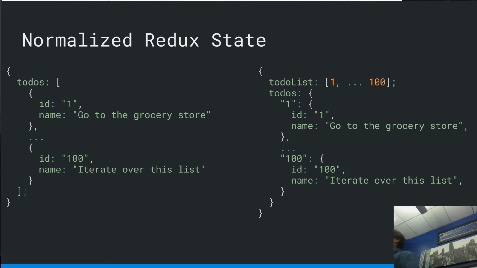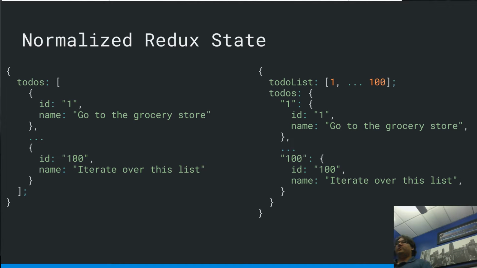But it turns out this is pretty challenging to deal with from a performance perspective. So say we have an example on the left. This is a denormalized Redux state tree, which means that if I wanted to reorder these to-dos in some way, it would cause a re-render of my entire list of to-dos, because that entire array has changed reference, because Redux is immutable. Right? So even though the to-dos inside this array may not have changed, just the order, it's going to cause all of those to-dos in that to-do list to re-render.